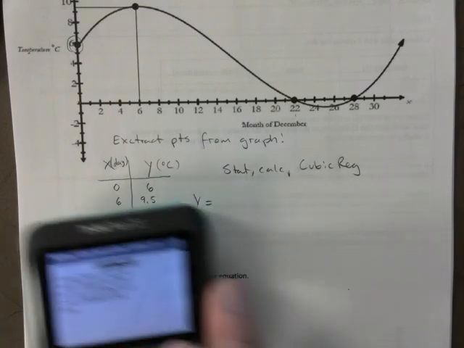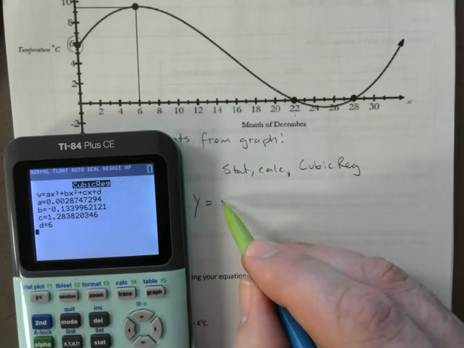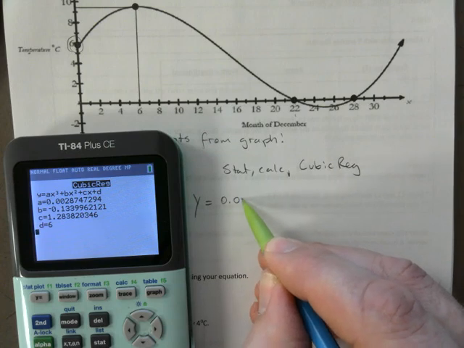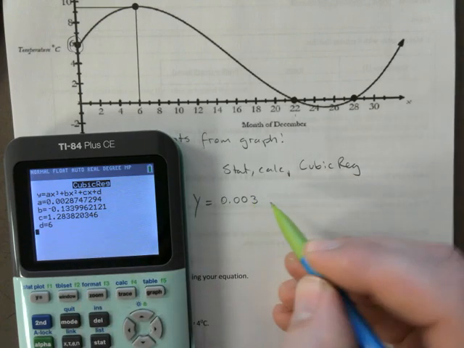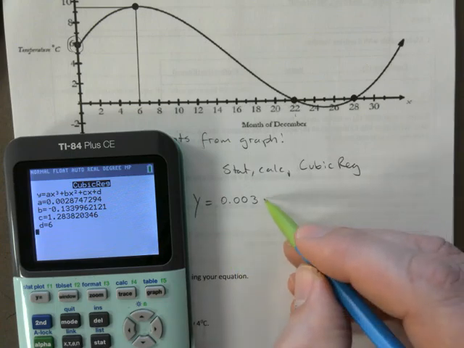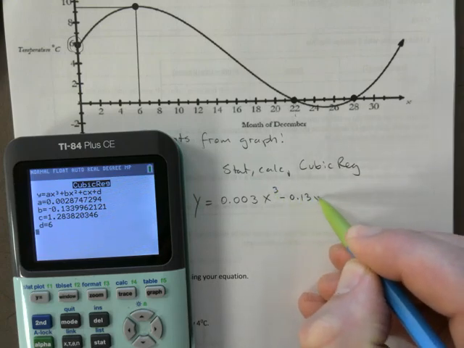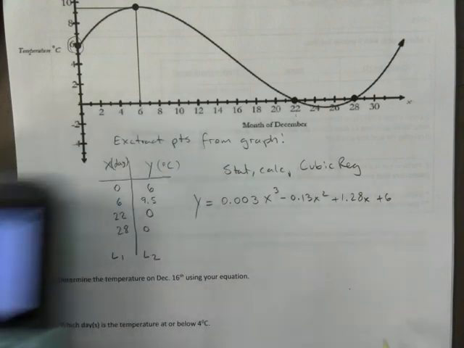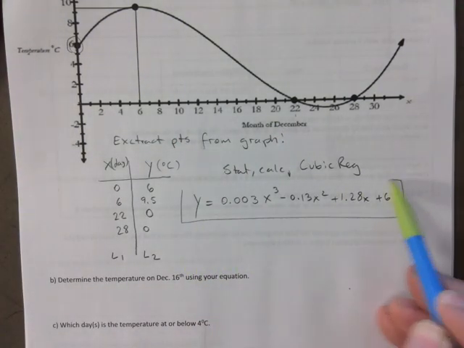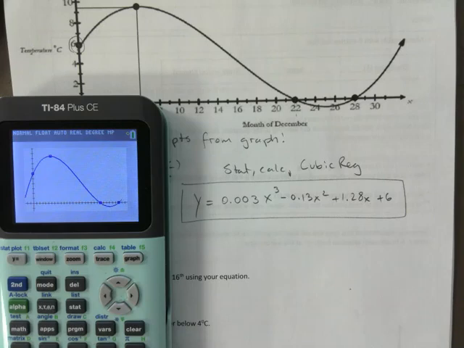If you've done this in grade 11 applied, you know the buttons already, probably by heart, but if you need to write this on your study sheet, do that. And make sure, in this case, if we round it to 2 decimals, the leading coefficient would be 0.00. So grab a third, okay? Never have a 0 value for the leading coefficient. Minus 0.13x squared plus 1.28x plus 6. There we go. You have your equation. If you graph it, you see that it's going to work out just fine. Okay.